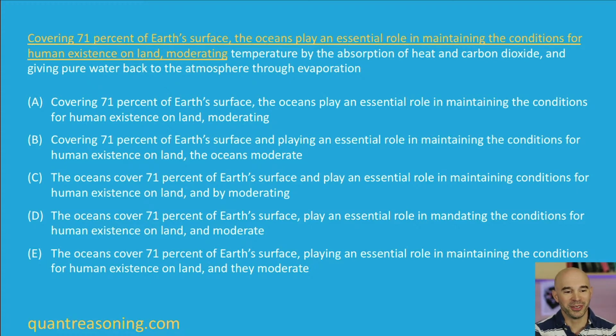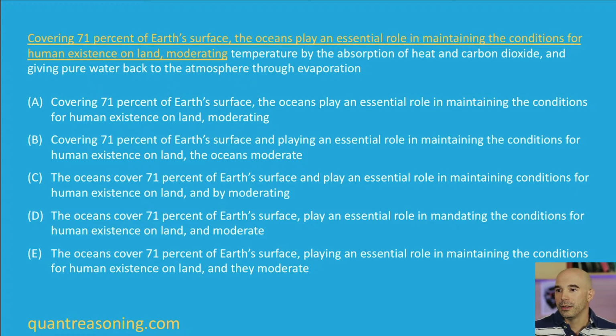Well done, Abhishek. You're on fire today. That's right. The reason the author has the non-underlined text at the end is to support his claim that the oceans play an essential role. Without that last part of the sentence, why should we believe the author? Just because the author says that the oceans play an essential role doesn't mean that it's true. So the author is giving some support to help convince the reader that, yes, in fact, the oceans do play an essential role.